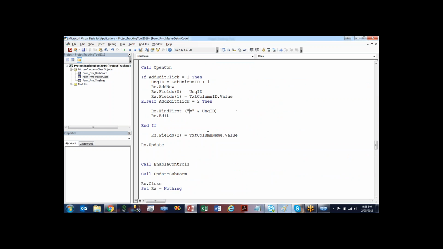First, column ID is equal to txt column ID dot value. Okay. Then recordset edit and column name dot value will be changed.